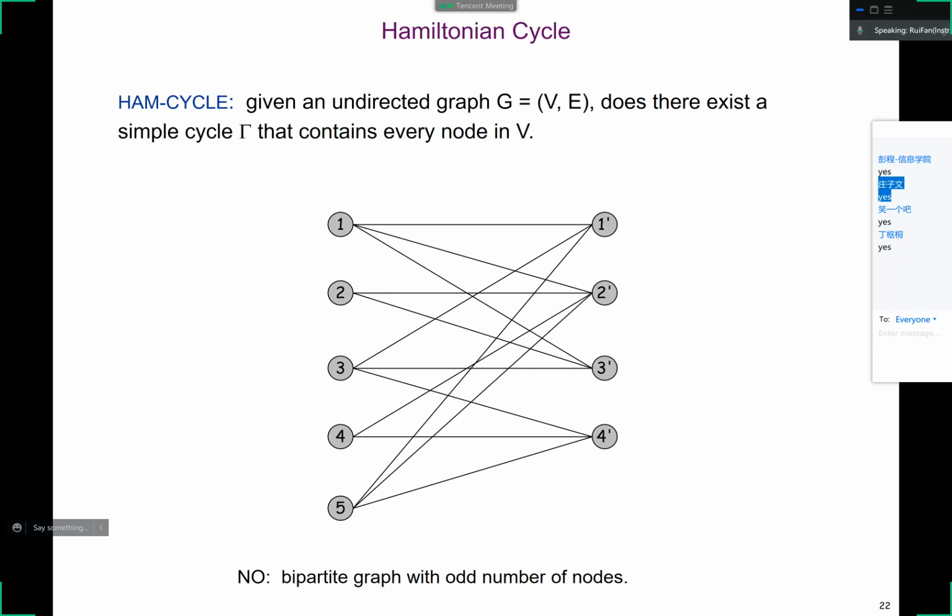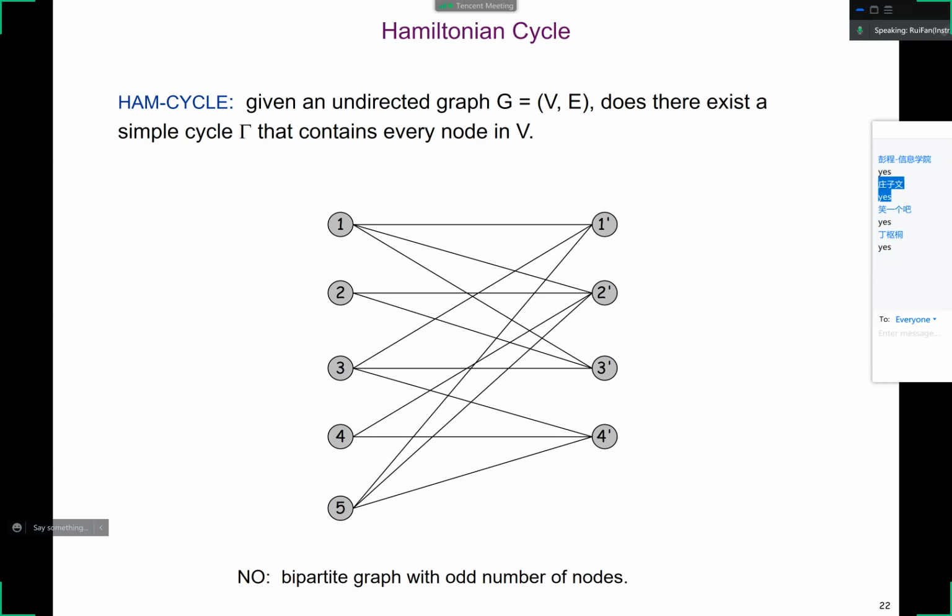For example, if you have a bipartite graph with an odd number of nodes, it turns out that there are no Hamiltonian cycles in this graph. You can think about why that is. Try to convince yourself that this is true. You can start with a small bipartite graph with an odd number of nodes, easily see that there are no Hamiltonian cycles, and then try to prove this fact for all such graphs.